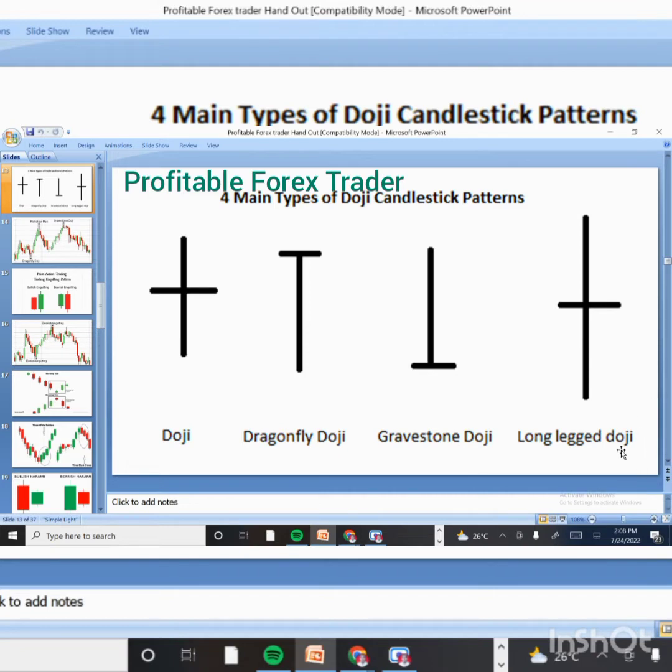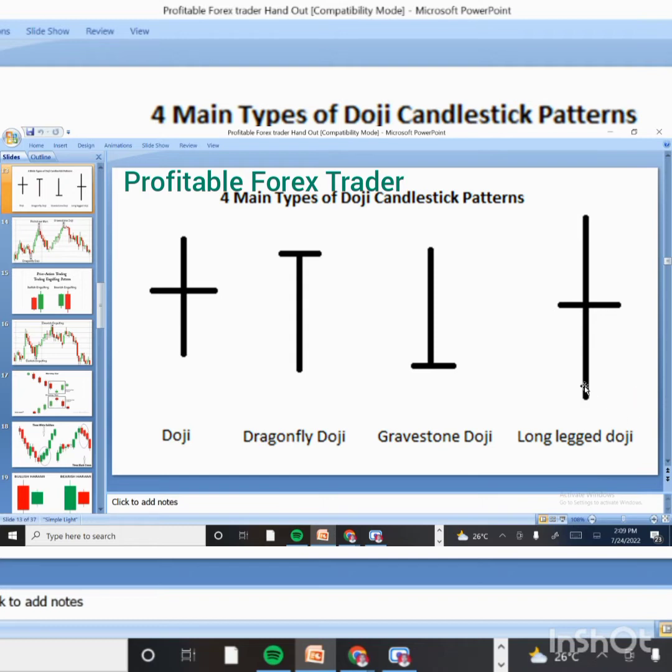So last week we looked at the pin bar, and we said that the reason why the pin bar is formed, the way it is formed, is because of the behavior of the buyers and the sellers. I'm not going to talk much on that. If you want to know more of that, then go and look for my previous video. Like I said, I'm going to drop the link below.